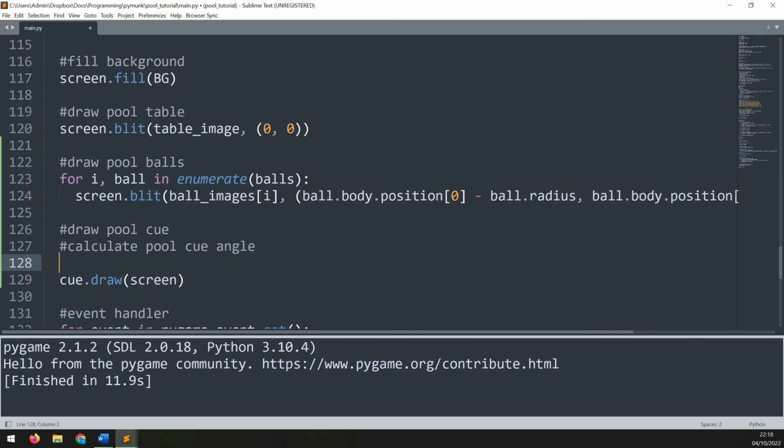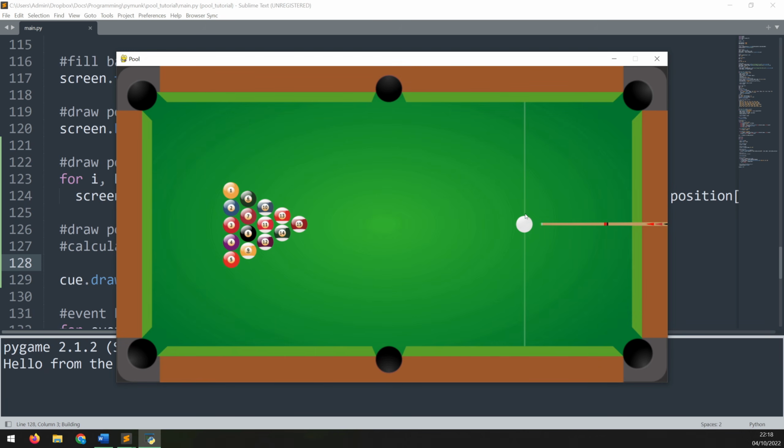And the angle is going to be based on the mouse position. So whatever we place the mouse relative to the Q ball, we want the angle to be put on the other side of that. So if I put the mouse over here, then the Q is in the correct position. But if I move the mouse over here above the Q ball, I want this Q to rotate clockwise around here, so it's pointing at it from below. That way, wherever I'm pointing the mouse, that's where the Q is going to be shooting the ball at. Well, to do that, we need to work out, first of all, where the mouse is positioned on the screen.